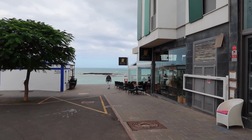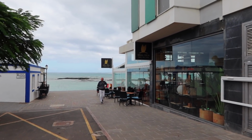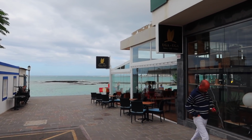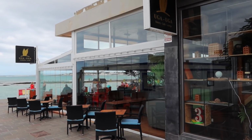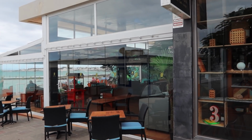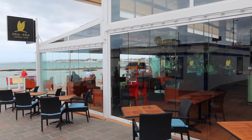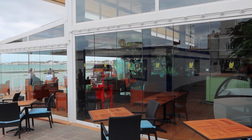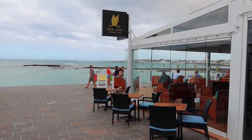And the other new place is this Uga, which says it's a bakery, lounge, cocktail bar. This is the old fake Gordon Ramsays. Yeah. Don't know how they got away with that for so long. No, they did get away with it for a long time, and then it kind of sat empty for a long time as well. But they've completely done that out by the looks of it. It looks quite nice actually. Yeah. Nice view of the ocean.